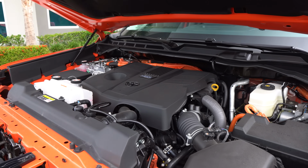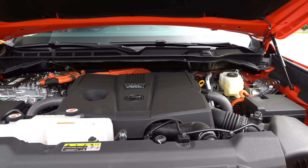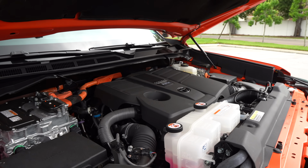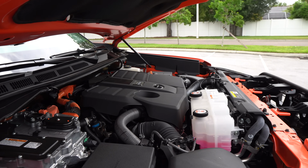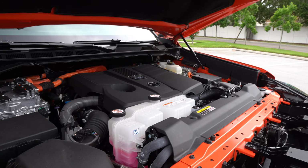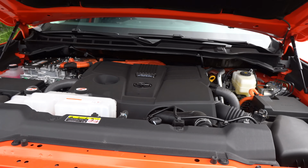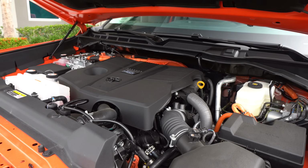So what the heck does that mean? That means on the passenger side, we have an electric motor that's going to boost us up to 437 horsepower, 583 pound-feet of torque. It is bolted to a 10-speed automatic, just like the Raptor, and it utilizes a nickel metal hydride battery. Now you might be saying, well, Joe, why doesn't it have a lithium-ion battery pack? It's because Toyota felt that the nickel metal hydride battery, being a little bit older technology that they have used for a while, is definitely bulletproof reliable.